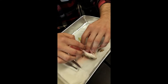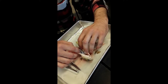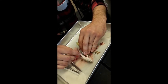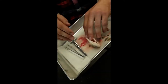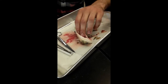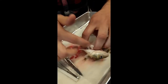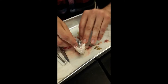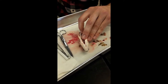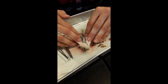Barotrauma. Is the pressure at the bottom of the lake greater or lesser than at the top? Greater. Yeah. So these fish use this swim bladder to raise themselves and stay buoyant in the water column. The yellow perch like to hang out at the bottom, and that's where we caught it in our trawl. At the bottom, they're dealing with a lot more pressure than at the top. So the air in their swim bladder, when we pull it up, is going to expand a lot, causing barotrauma. As you might have seen when it was swimming around in the bucket, it was way at the top and kind of flipped over, trying to swim back down, but it really couldn't, because its swim bladder was so full of air.